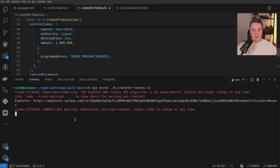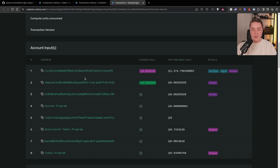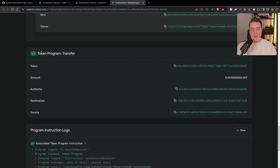We can run this. The transaction goes through — there's a little console hang because it's still processing the transaction, probably got a little bit of rate limiting from sending a lot of DevNet transactions lately. There we go — we've transferred tokens from our source account to our destination account. We transferred from NIC6Z to that 7S wallet address; you can see our balances have changed. Both of these have the same token mint HWX. We generated the ATAs for the source and the destination. If you look at the transaction instructions, we created the ATA using the idempotent instruction, and then transferred from our authority signed at NIC6Z to our destination.